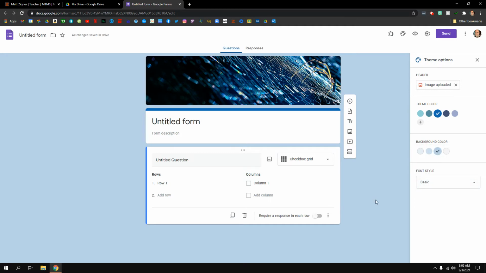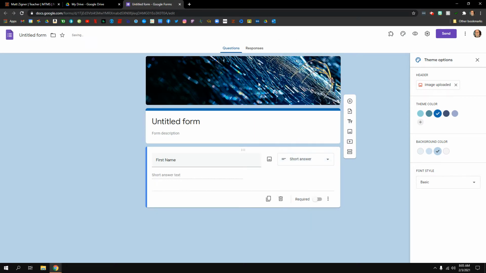All right, so if you're going to be collecting data from some people, a good first question might be their name. So we're going to get their first name. And that would be a short answer question. Another important thing to point out here is you'll want to require these questions. The person who's answering your questions needs to answer each one of these. Right here, we'll talk about this later. I don't think I'm going to insert a picture right here for first name. Maybe we'll pick some pictures for some of our questions.